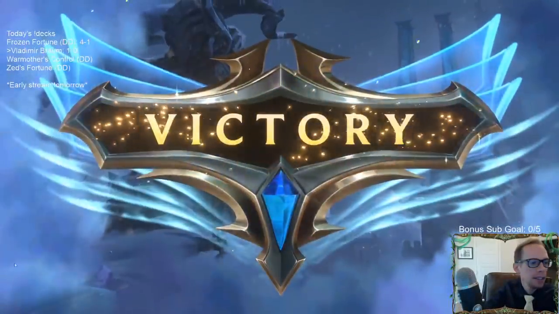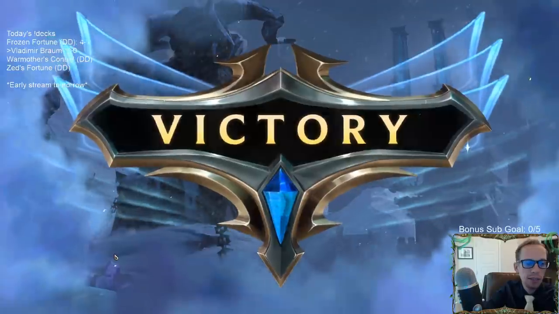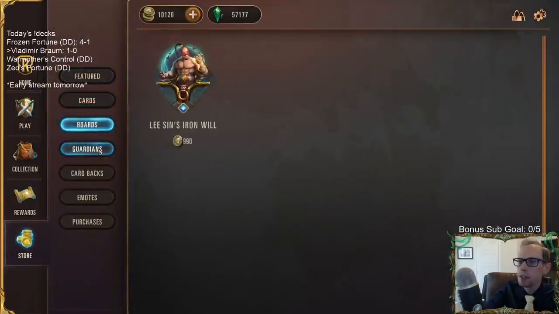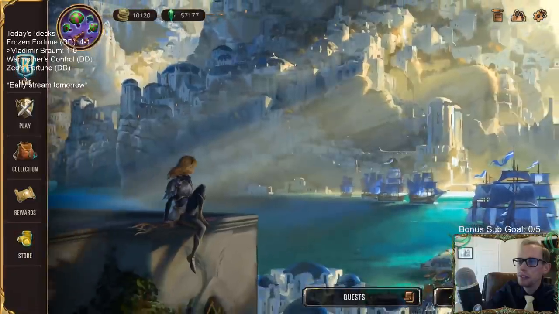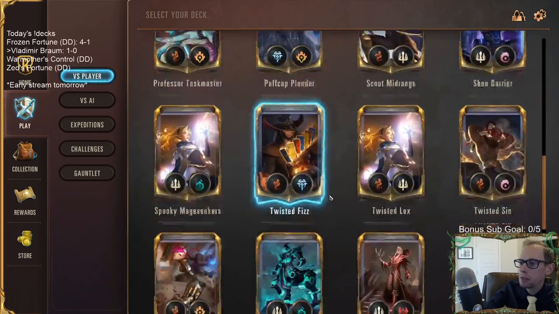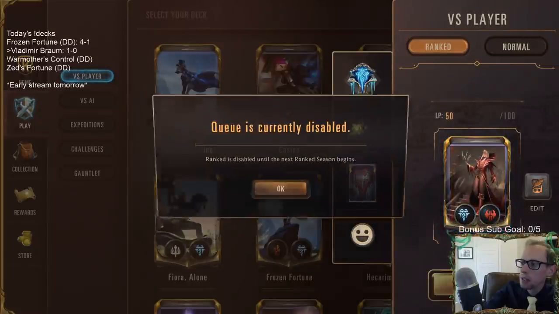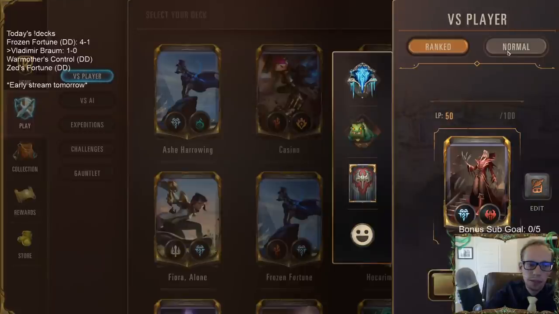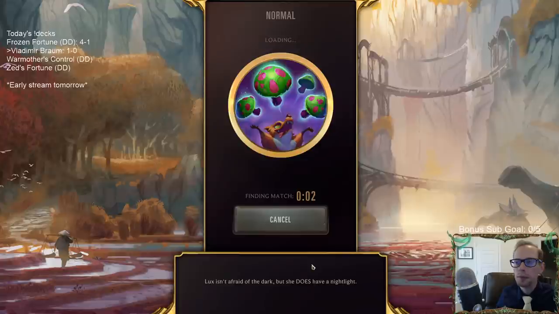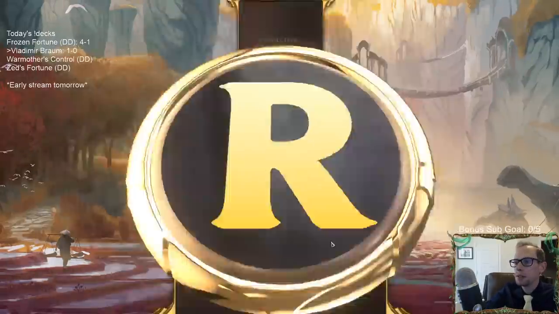All right, new Braum's already looking good. Lee Sin bundle is now live. I may have to just restart again and reload. I wonder if ranked works. Can anybody check to see if ranked works for y'all now? I can't play ranked. Anybody? Does ranked work for you? If it works for you, then I'll exit out and re-enter. Okay, still no ranked. So we'll just keep playing.